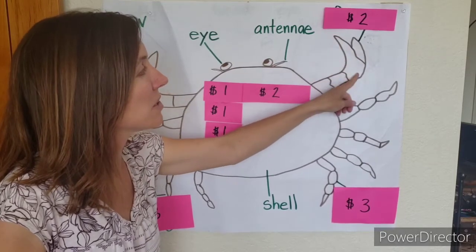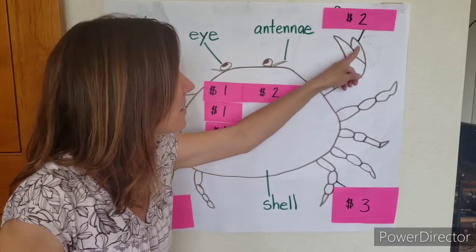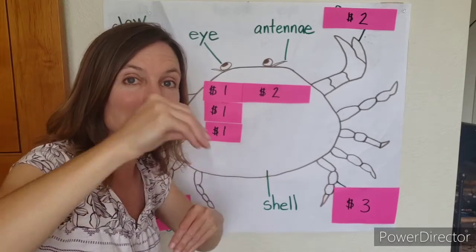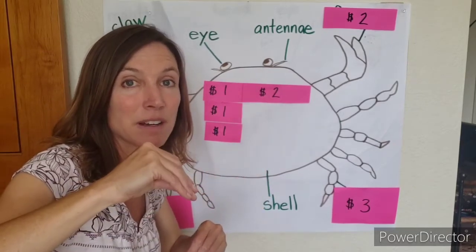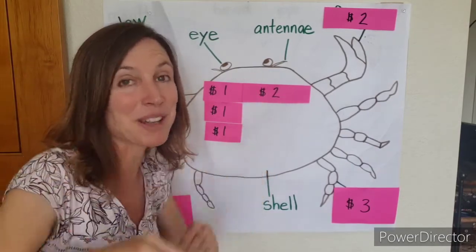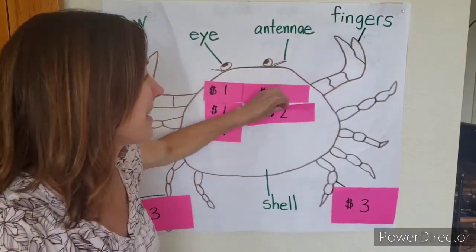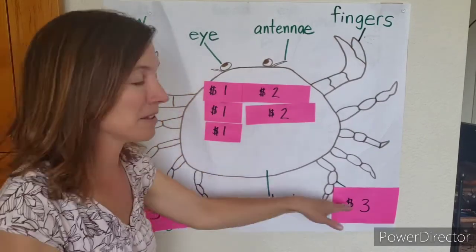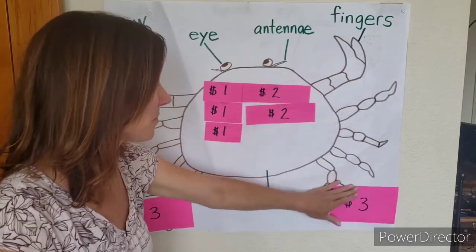Okay, the next one, what is this part of the claw? So there's kind of this larger piece or segment. Segment means part. And this little part right here, that really helps the crab move its claws and pick things up. So if the crab is eating a snail, it can crack the shell of a snail and eat it or pick things up or even fight off other crabs. And we have them too. They are fingers.